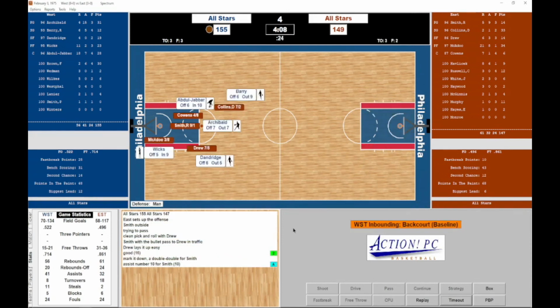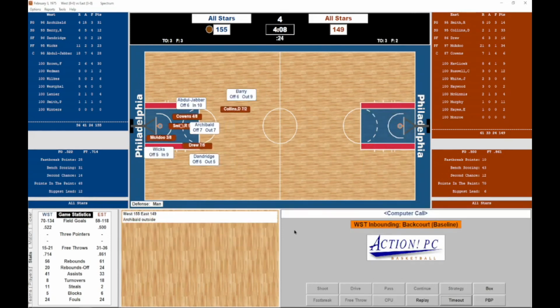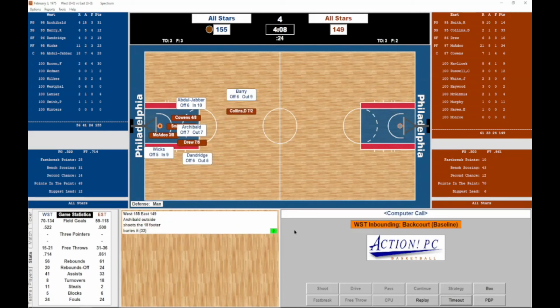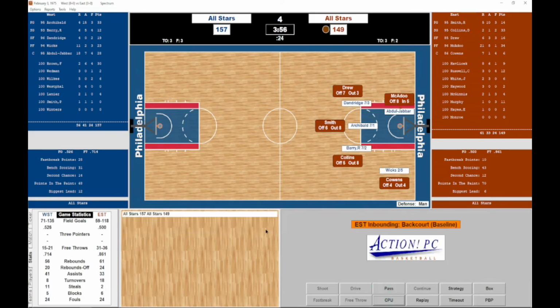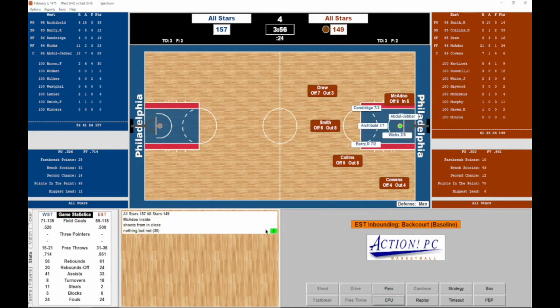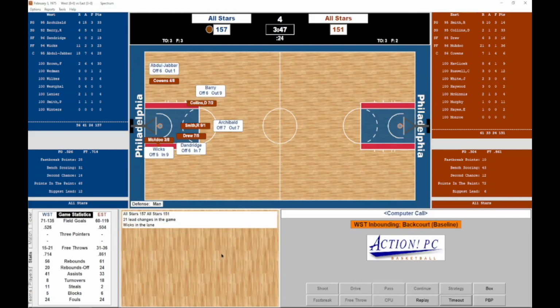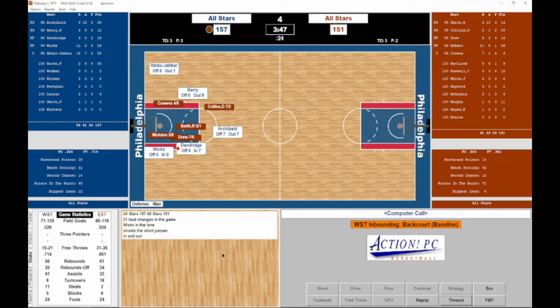Mark it down as a double-double for Smith. 155-149. Archibald with 33 as they quickly score the other way. 157-149. McAdoo, can he score? Of course he can, because everybody's scoring. 36 for Bob. 157-151.